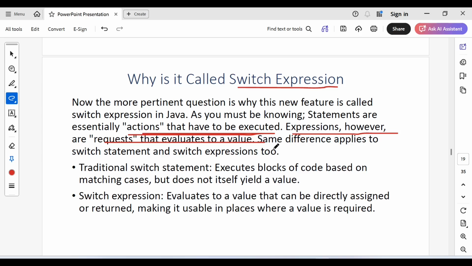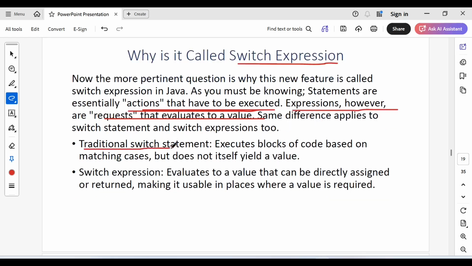What exactly it means here is that a traditional switch statement will execute a block of code, but does not yield a value, right? It won't be evaluated to a value directly. Whereas with switch expression, it evaluates to a value that can be directly assigned or returned.